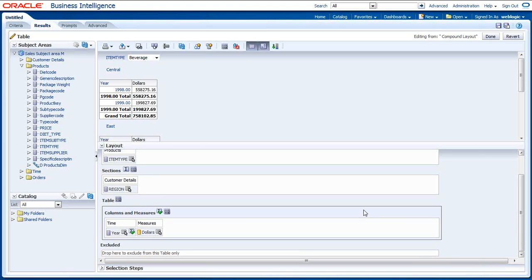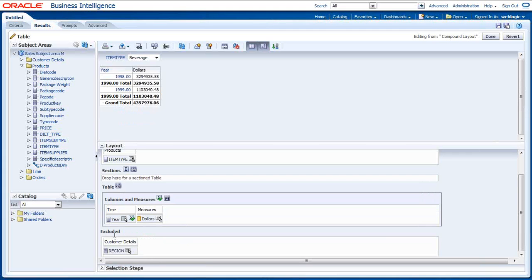Or else, let us say in a particular requirement I just don't want to show this region, then if you want to exclude that particular thing, you can place that column into is excluded. The moment you place that column into excluded, that particular column will get excluded from displaying. In the output, this particular column will not be available. That is all about this table view.